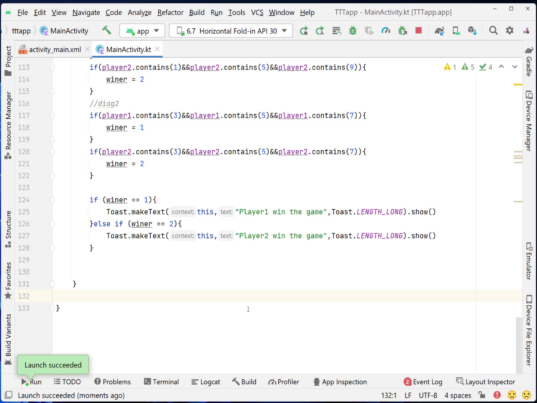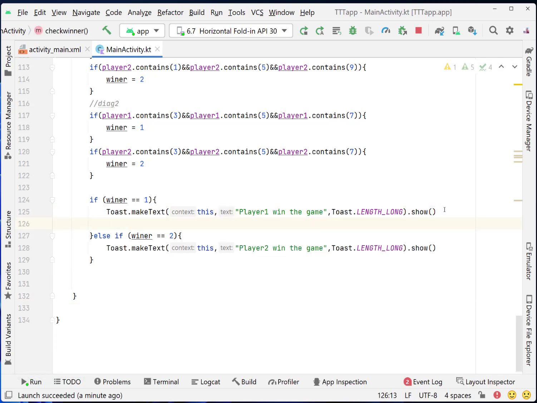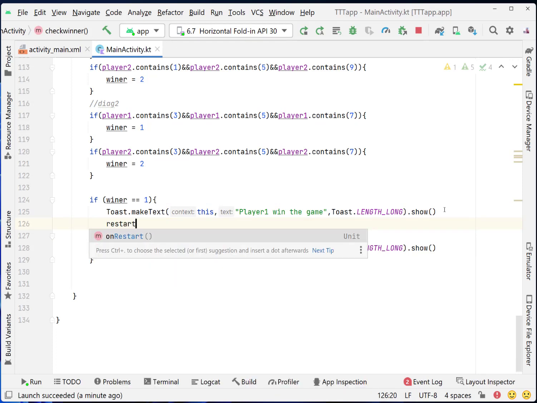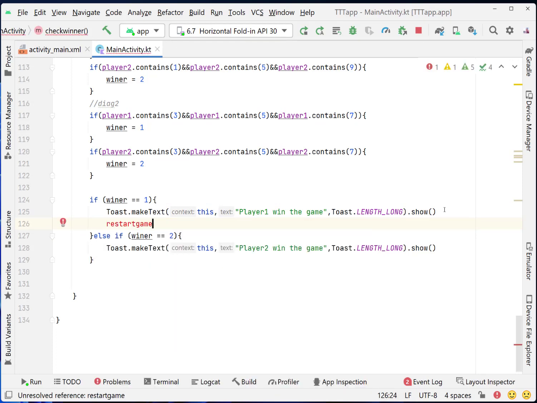How will reset game, or restart the game, work? Here we will start when one winner is, for example, player 1 wins. Then we reset the game. We say restart game. We make a function like that also for the second winner.